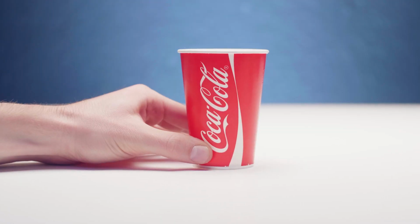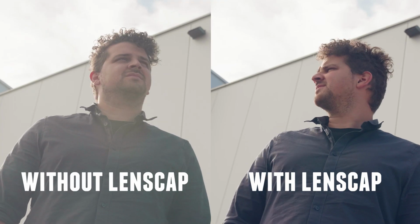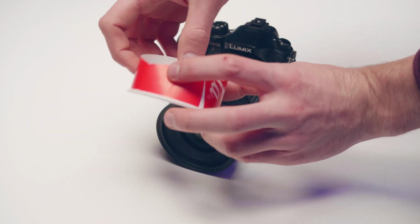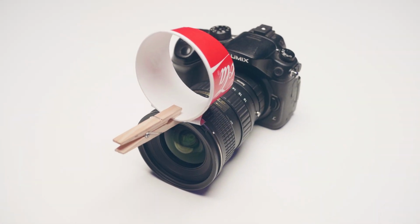Lens hack number two! You've all seen the DIY lens hood trick before. You cut a carton cup in two and put it on your lens, and this will eliminate some of those light flares in your shot. But we can take it a step further. First of all, start with taping it to the top of your lens. When you don't want to use your lens hood, you can pull it up and fix it in place with a clothespin. A nice touch, but not really impressive, so let's turn that lens hood into a matte box.